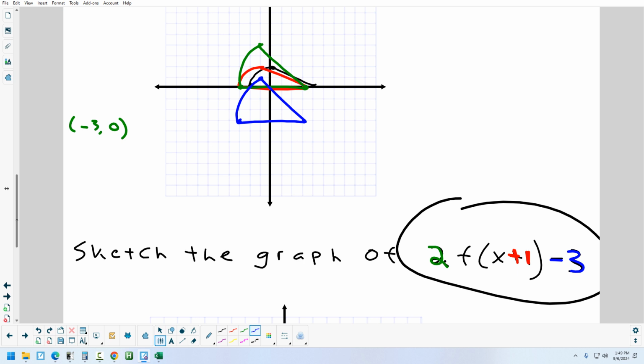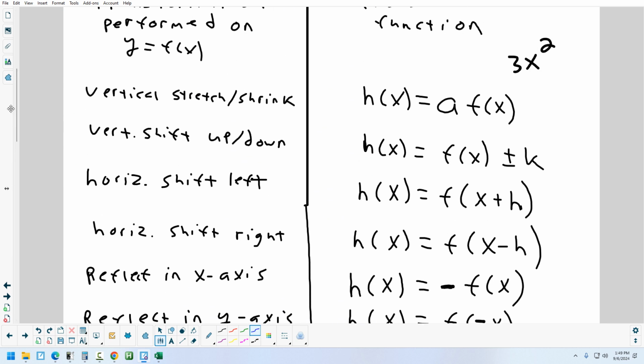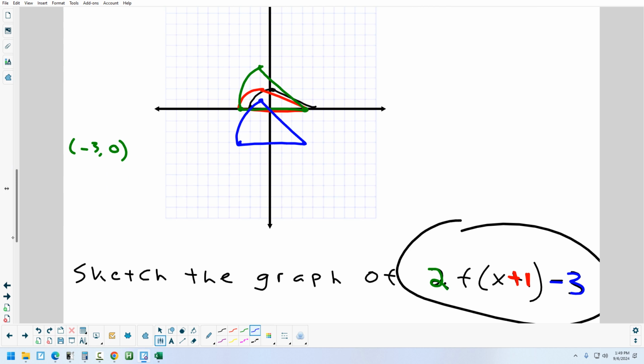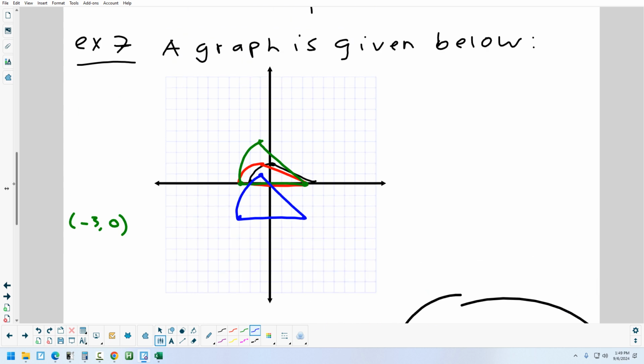If you do those 3 transformations, that's what you get. I missed just one thing. How did you figure out which one you stretched out? The vertical stretch, that's when you multiply by a number in front. I know that, but how do you know which point to stretch out? All the points get stretched, and it's the y value of the point. All the y values got doubled. Okay, but some of the y values were on the axis, 0? Yeah. Okay, that makes more sense. If the point is already there and you double the y value, it stays right where it is.